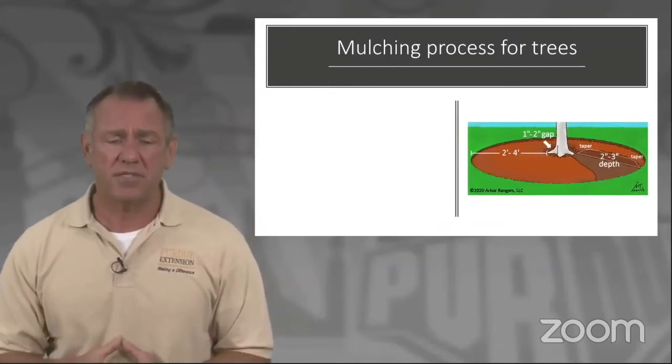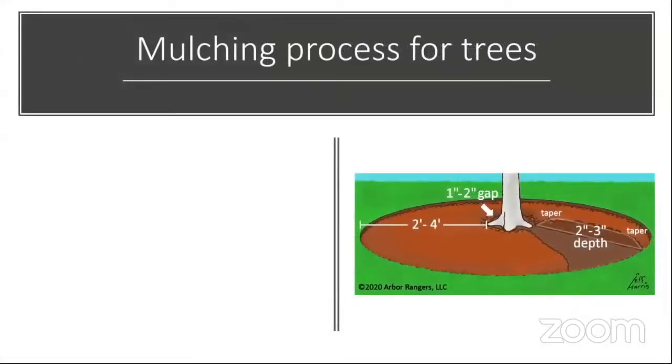Now, as far as the mulching process for trees, we want to take a closer look at how the mulch ring actually is developed. We want to try to go out 2 to 4 feet from the trunk to make sure especially that we cover a little bit past where the installation pit was developed. We want to leave about a 1 to 2 inch gap so that we don't have mulch mounded up around the tree, and a taper downward towards the edge of the tree ring. No more than 2 or 3 inches is necessary. Any more than that and you could cause an adverse effect with mulching.